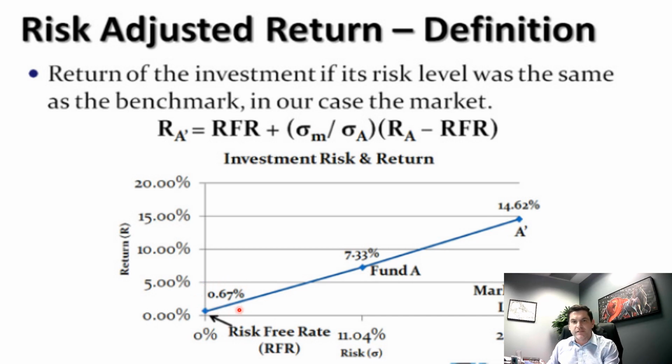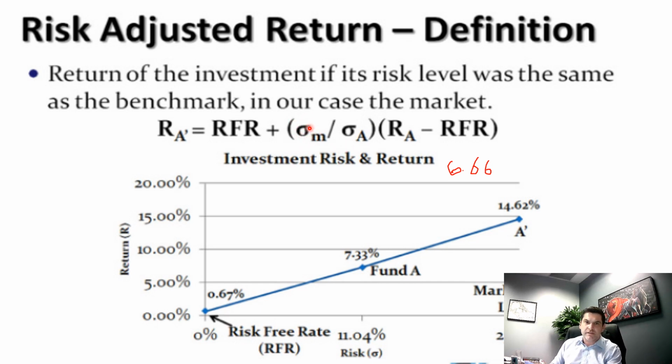So this changes from day to day. So this is one of the numbers that you'll have to adjust and input as you're going through this calculation. But anyway, we're going to take the return of the asset minus the risk-free rate, which is going to give us 6.66%, which I will go ahead and just put right here, 6.66.